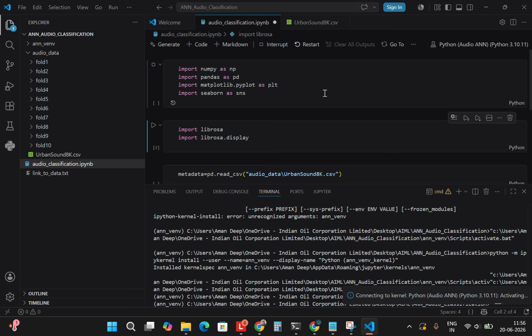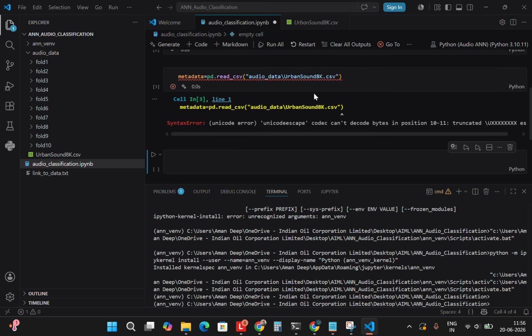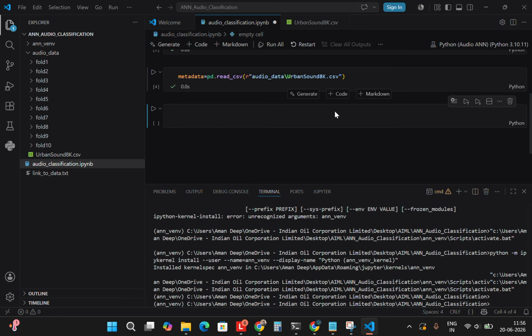Still it is connecting to the kernel. Syntax error, can't decode. Okay, I have to put r here. Now let us see. Okay, it seems it has worked now.